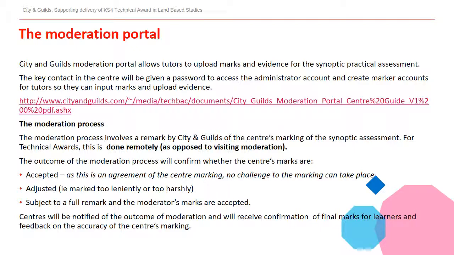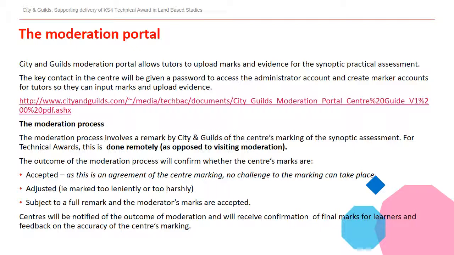Firstly, we accept your marking decision. If we do, then there can be no challenge to the grading that is based on your marks for the learner. Secondly, adjusted marks. Where we feel you have marked harshly or leniently, the marks may be adjusted accordingly.